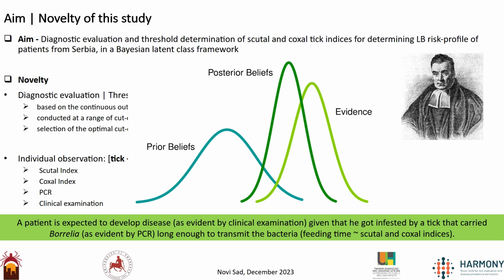However, given the range of the values we observe from the ticks, we perform the test evaluation in that whole range. And based on the information we get, we can select the optimal cutoff value that usually is the one that is suggested to use in order to discriminate high and low risk patients for developing Lyme borreliosis.